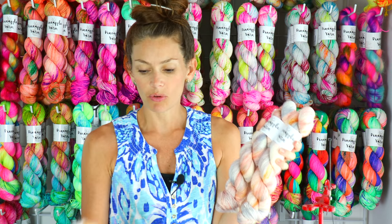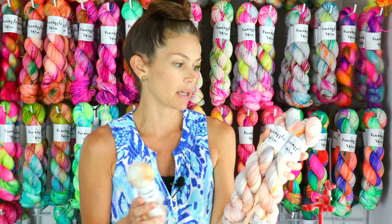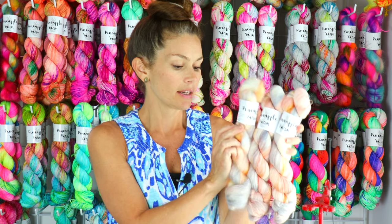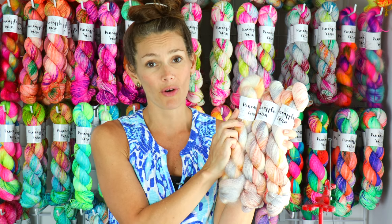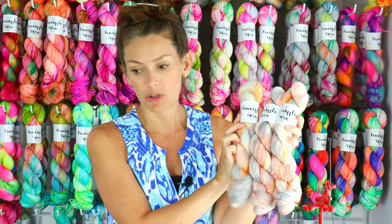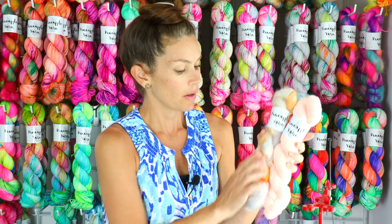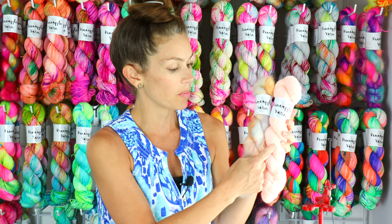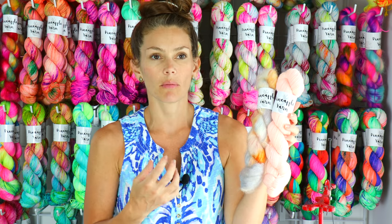It's just a really beautiful colorway — soft and springy. I also dyed it on the Noe Mohair Silk base, which is really really gorgeous. I would love to see this mohair silk paired with Pale Peach because layered over it, it would just give it the most soft and comforting blend.